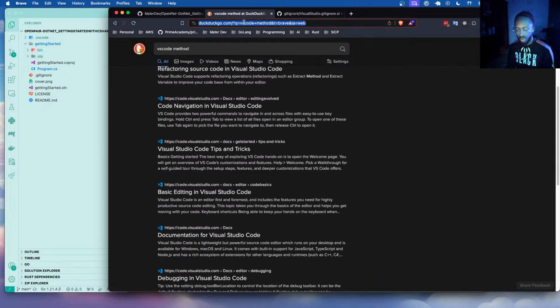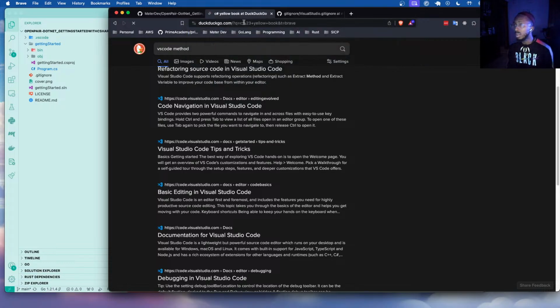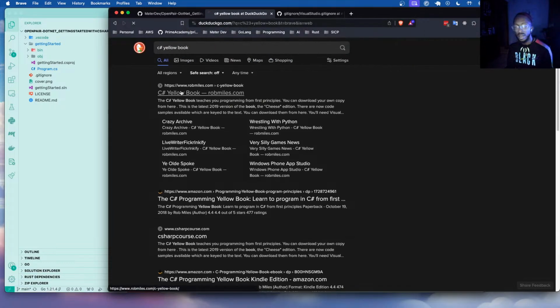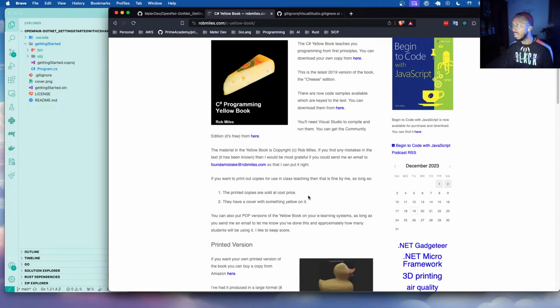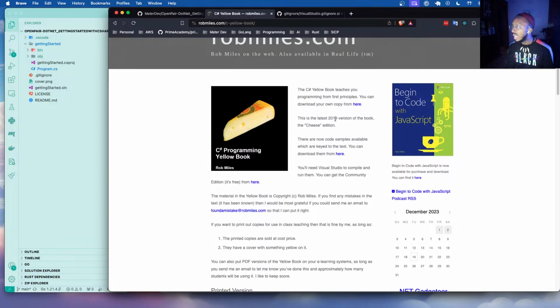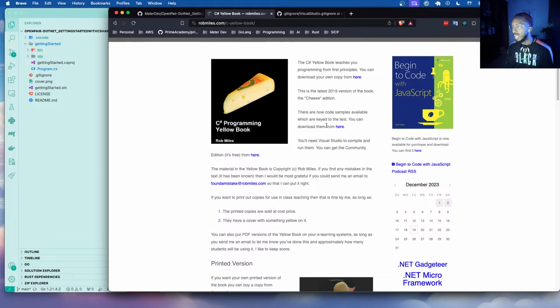There's this book though called the C# Yellow Book. I want to take a quick look at that. I haven't looked at that in depth like I want to. This is the website here. This book is something you can buy. It is a little bit old, but also C sharp's fundamentals have not changed that much anyways. So it is a little bit old, but it is free. You can buy the book on Amazon by clicking the links here.